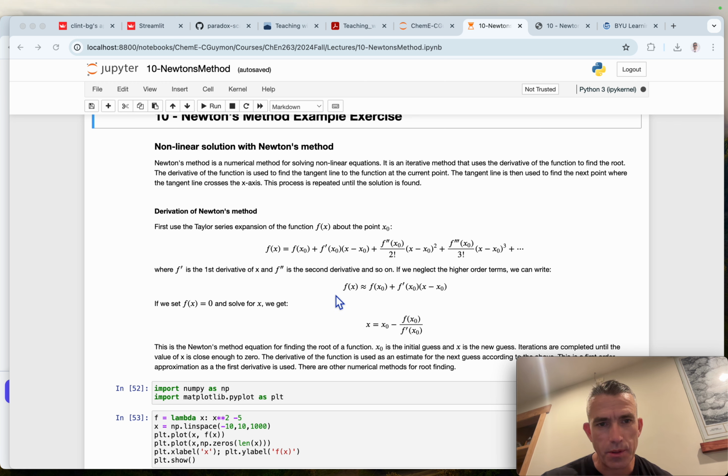That's the root definition. So when we set up our equations to solve, we talked about in fsolve that you set your equations in a way that everything's on the right-hand side or the left-hand side and the other side is 0. And we do the same thing here, and f of x is 0. And then you find the function value at your guess, for instance, and use the derivative at that guess value, where you can calculate the derivative. And then you find the new x value, which happens to be x right here.